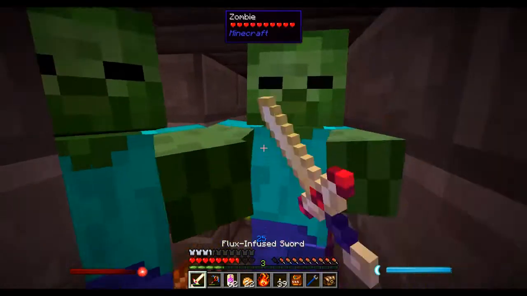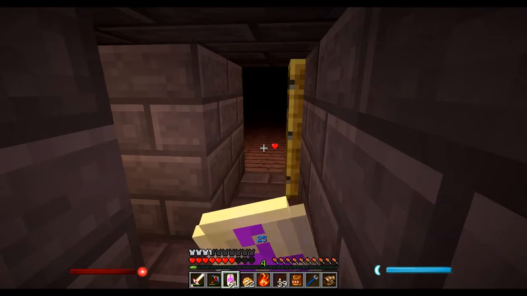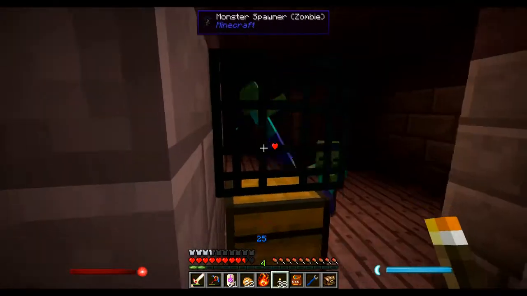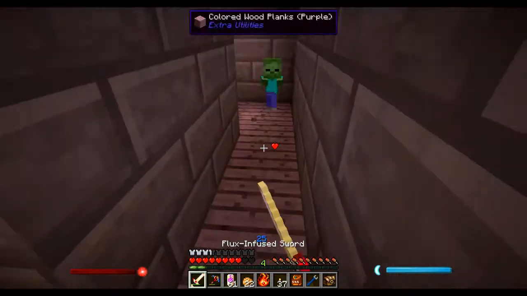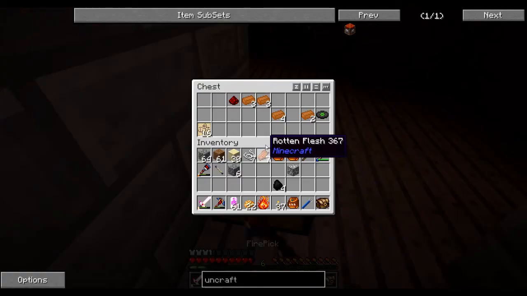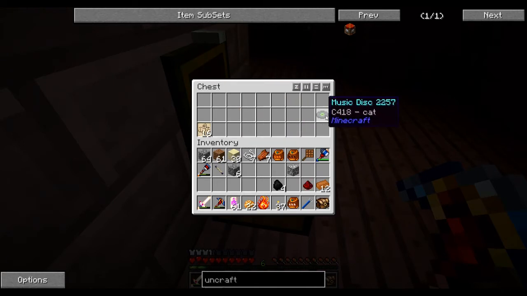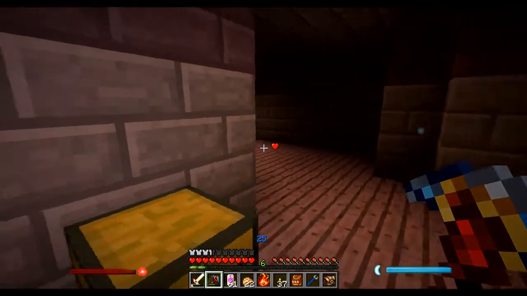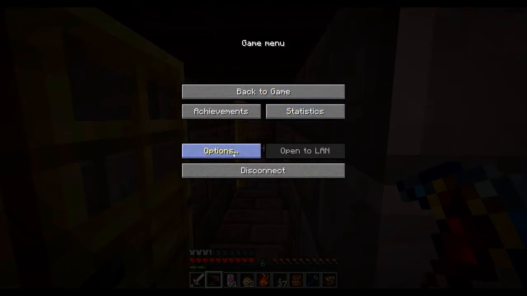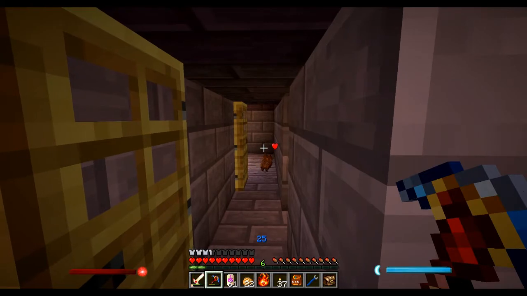Oh, there's a lot of zombies in this room. And I found a spawner. That's probably why. Okay, cool. Yeah, there's the baby zombies here. That's fine. And now I need to destroy this spawner. And we got some copper ingot, some music disc, lots of those pages which I don't need, so I'm going to leave the pages there. Oh god, the noise is so loud. There we go, I was just going to put it at 0%.